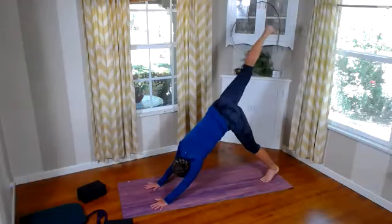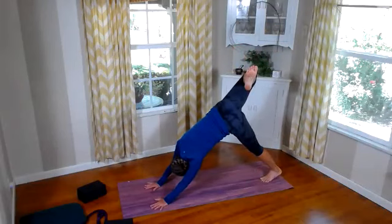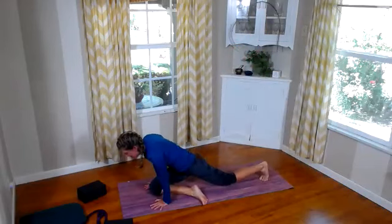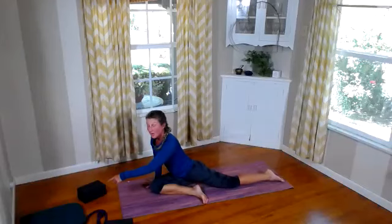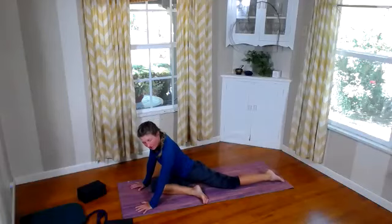So let's go ahead and lift that leg up. But this time, let's bend at that knee and drop that heel over towards the glute. And breathe. Bring that knee back to center. And let's sweep this through into pigeon on the other side, feeling free to use support underneath your hip. And you could be on your hands, on your elbows, or all the way down onto the floor. Just depends on the day. And breathe.